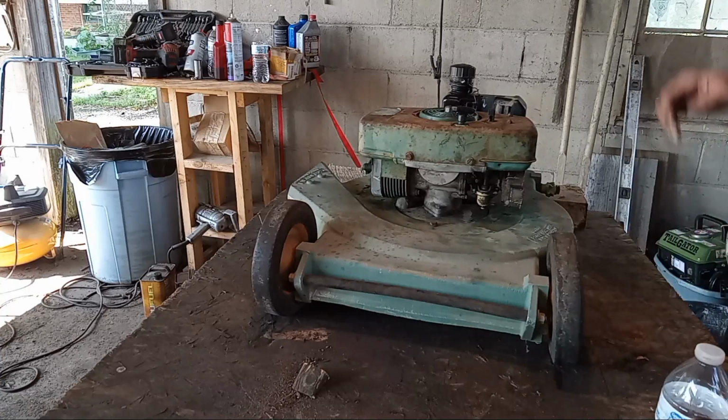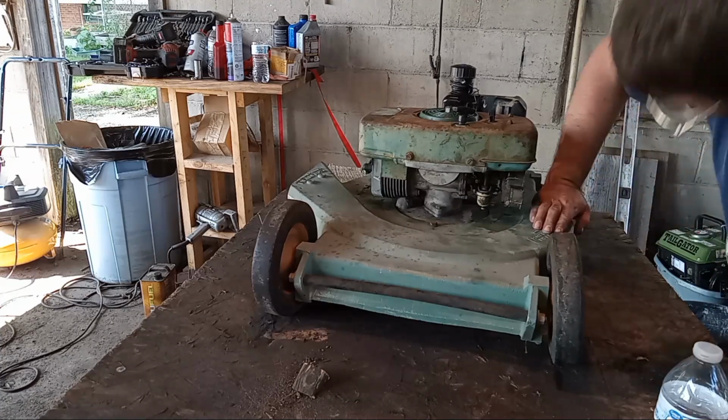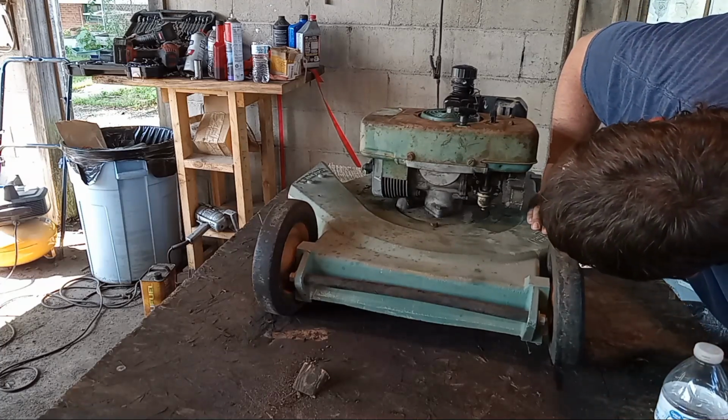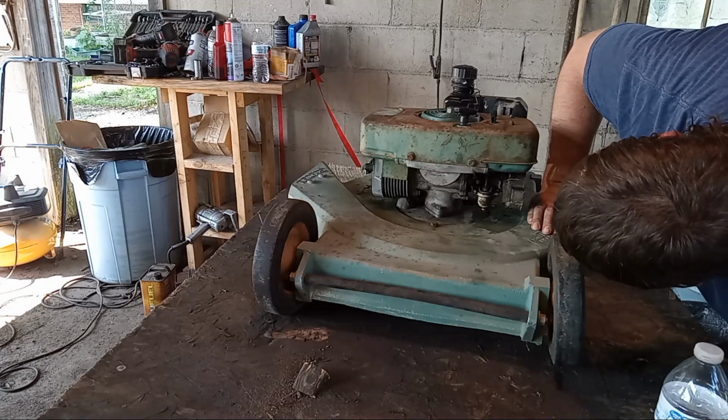Alright, well our kill switch didn't work, so I crimped the fuel line trying to shut off the fuel flow, but it was still running, so I put my hand over her and hand choked her out. She's running pretty good.